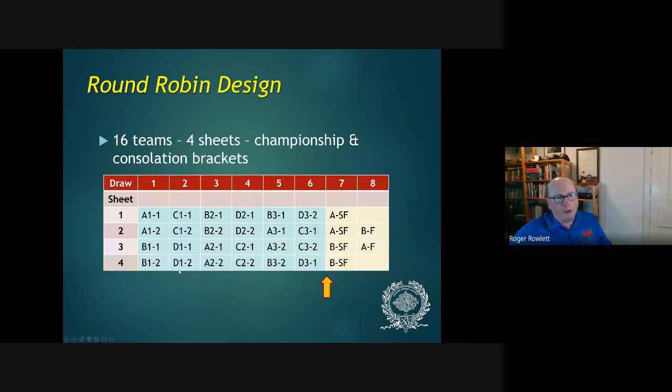Again, you probably want to put some strategic breaks in here. So the one break you really want is between the pool play and the playoffs. Again, you can do the playoffs on Sunday morning. Notice again, this is an eight draw event. So you could play 2 on Friday night. You could play 4 on Saturday, and you could play 2 on Sunday, for example.